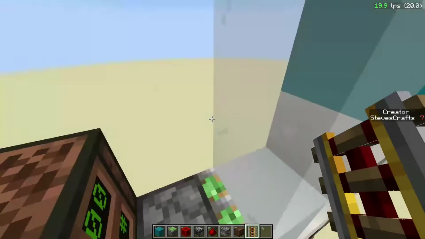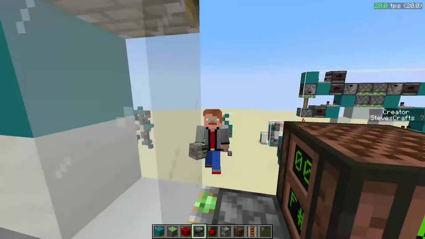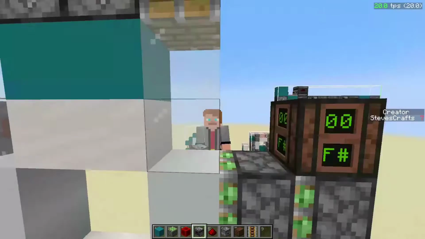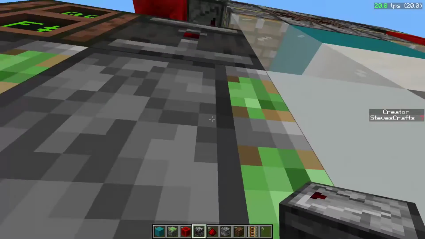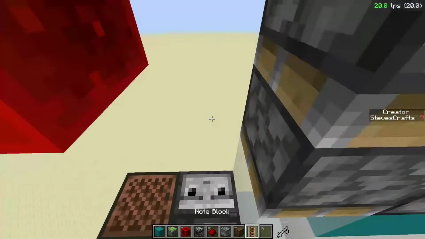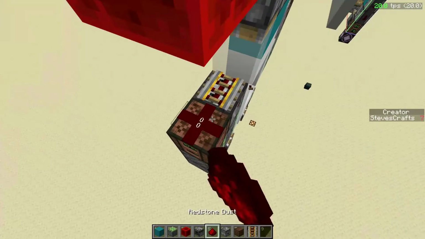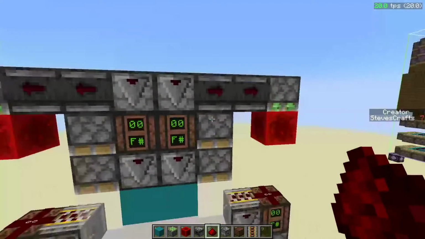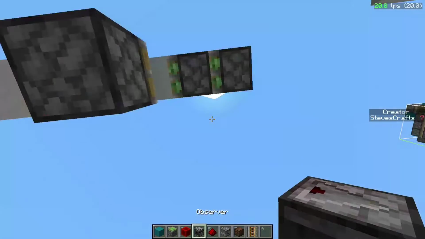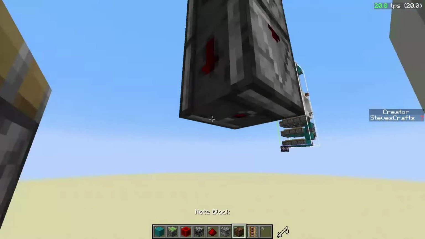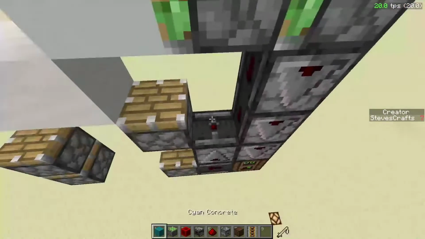But if you're having trouble fixing it, don't worry, just keep trying. If you're in survival, just try to be fast. And then, observer facing down, powered rail, click it again, and dust. And then, because this build is so simple, you're just going to put 3 observers, a note block, another observer, one going up, and a block.